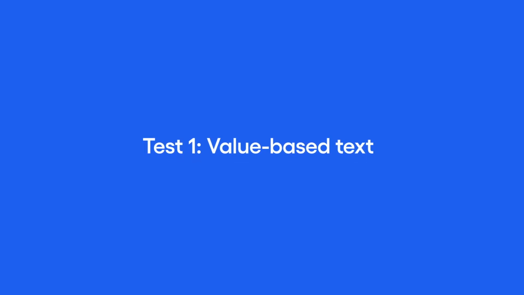First one is, for your headline and your copy, think about value-based text. So thinking about "get 50% more leads with our software" versus "discover the secret to more leads." Value-based is really, really important versus curiosity-driven headlines. You really want to bring that customer in because they have a goal. They're trying to do something. You want to make it really easy for them to understand the value.